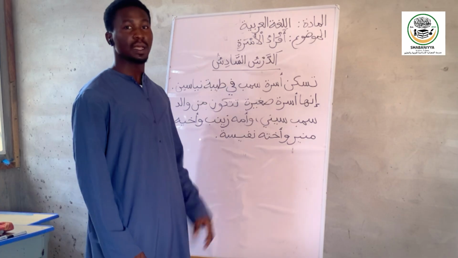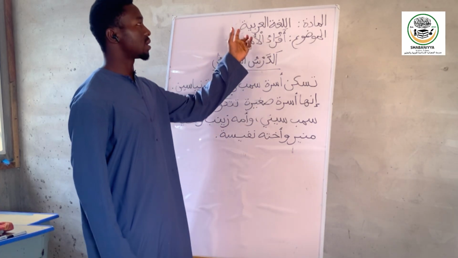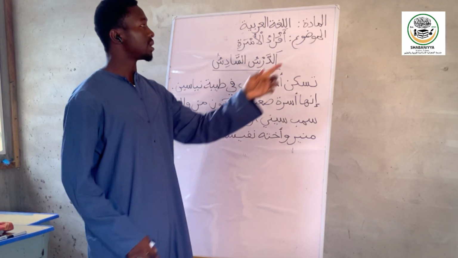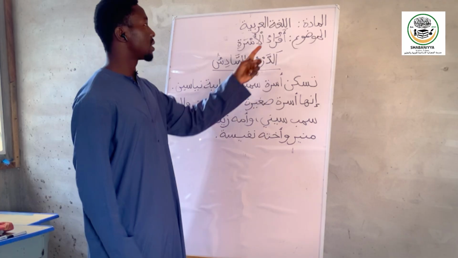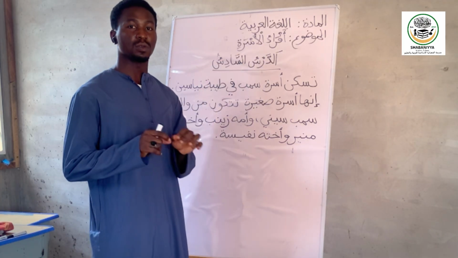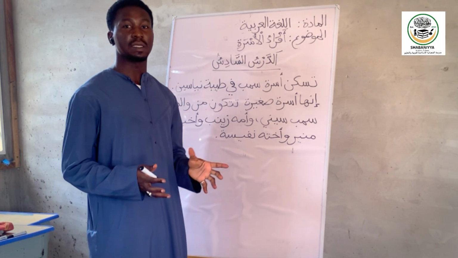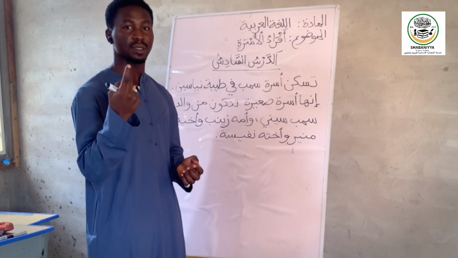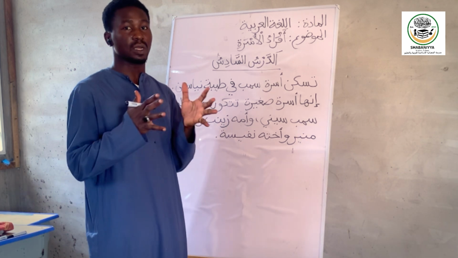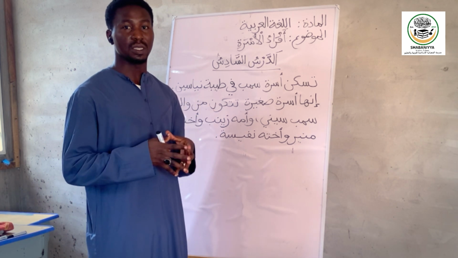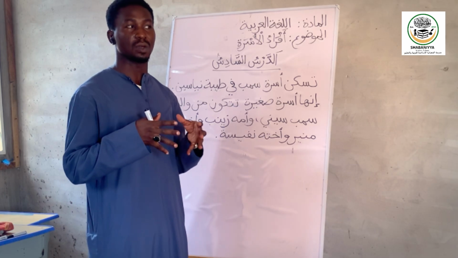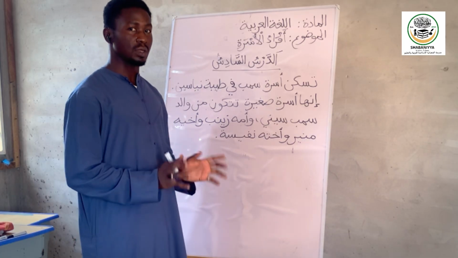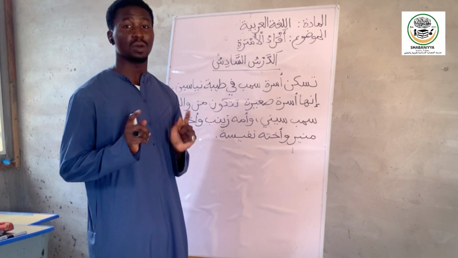Today we are back in our Arabic class, Al-Lughat al-Arabiyya. So our Madda is Lughat al-Arabiyya, that is our subject. Al-Mawdu, the topic for today, is Afrad al-Usrati, the individuals in the family, or basically the members of the family. Each member of the family is a fard, which means an individual. When they come together, that is the family unit. The family unit is the usra, and the members of the family are the afrad al-usra.